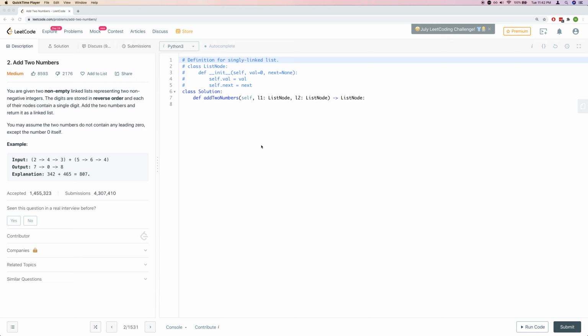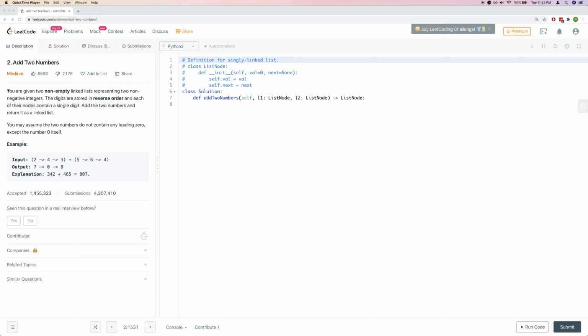Today I'm going to be live coding and going into how one might solve LeetCode question number 2, Add Two Numbers. This is a good medium difficulty problem for those who want to practice with linked lists, as despite the initial simplicity, there are nuances that will need to be coded into the algorithm. The reason I'm doing these live coding videos is to hopefully demonstrate the approach that one might take in an actual interview when explaining their thought process while they code to the interviewer. So yeah, with that, let's get started.